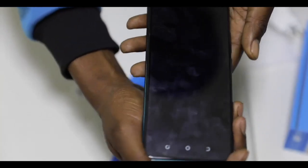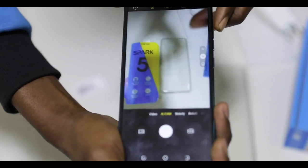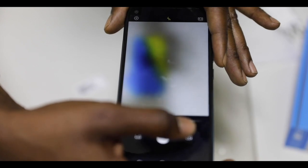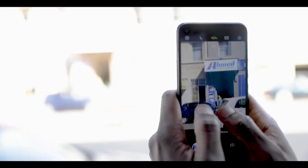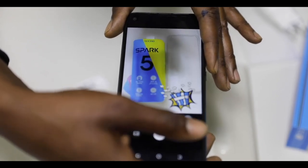We can talk about the camera here. We have what we call the AI camera and the beauty camera. There's also the bokeh mode — let's say you want to zoom in and you don't want to lose megapixel quality, you can use the bokeh. Also the AR shot, if you want to play around with characters.